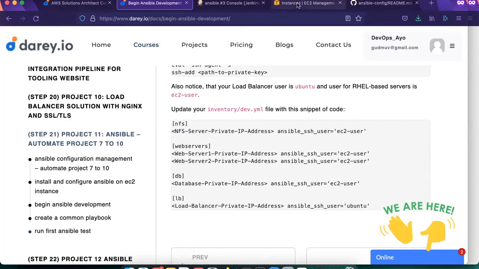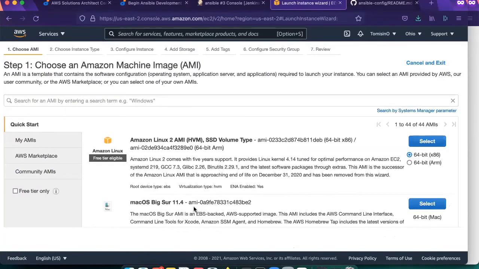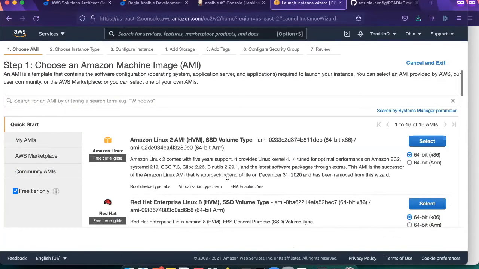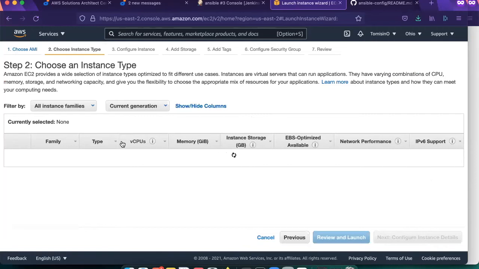So let me come here. Let me launch. RHEL 8, that's Red Hat. So we said 4 of them.